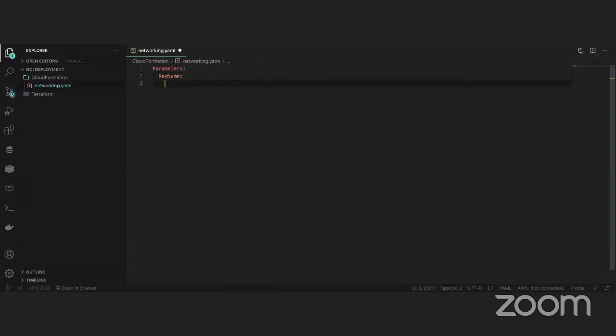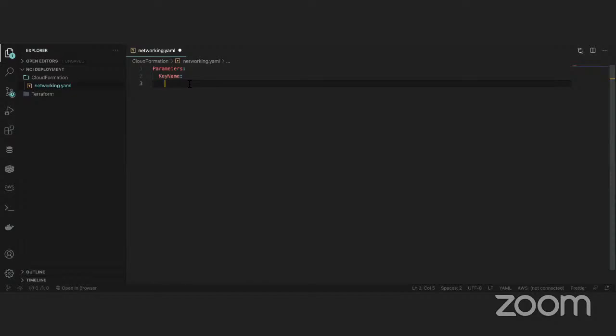When I upload the template, before I submit the template, it's gonna ask me questions, but the questions are gonna be drop-down menus, right? And it's gonna show me all the key names that I have in my account. So I don't have to enter it manually, right? I don't have to hard code the values.